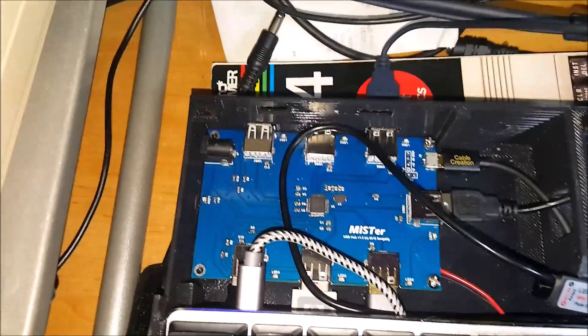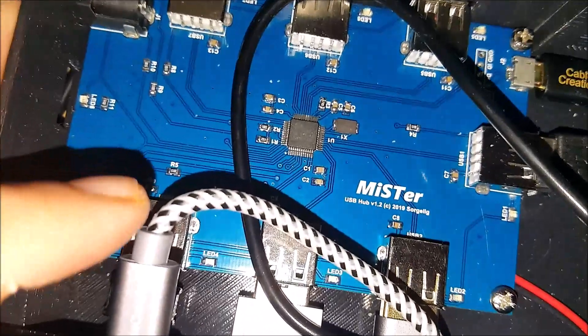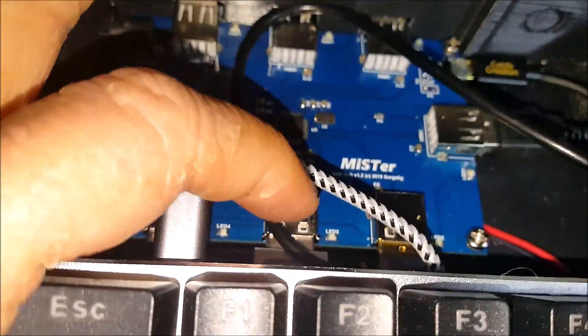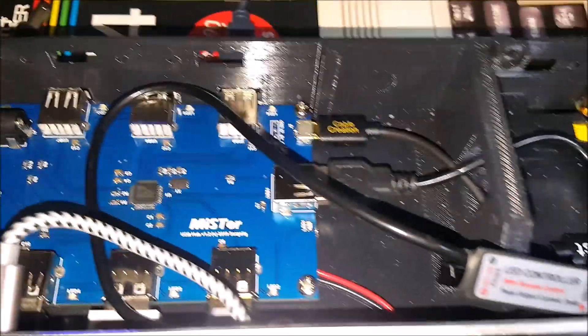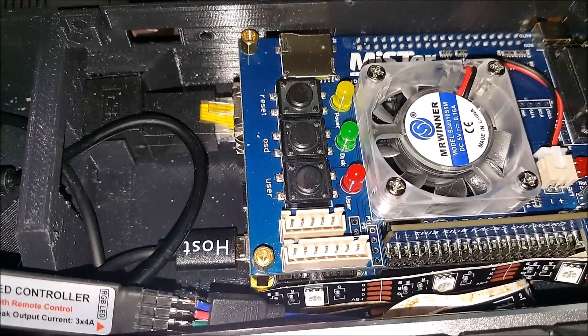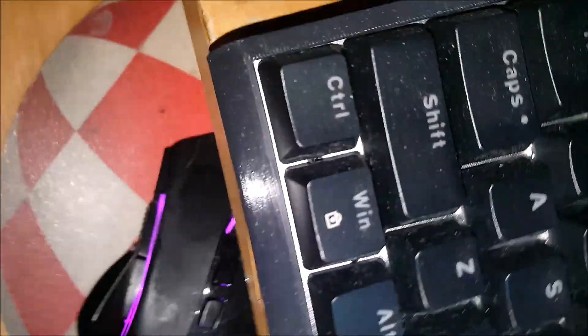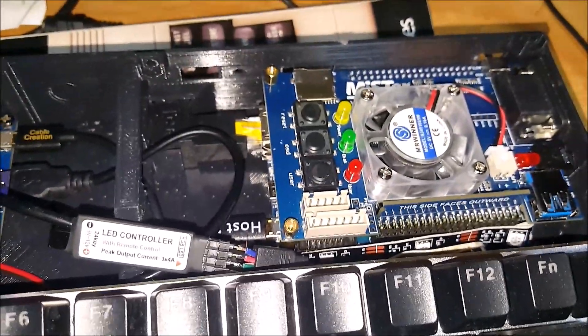Let's pop the top and look under the hood. It's exactly what you'd expect — your MiSTer mounted in here. I mounted the USB board backwards; it still fits perfectly, and I did it for ease of use when hooking the MiSTer up to the USB board. You'll lose one external USB port, but for me that's not a huge deal. I've got four internals and three externals, plus you could run two more off the breakout. The MiSTer sits here with the VGA board and display board on top, all snugly secured. The keyboard literally slides down into those slits and fits snug as a bug.